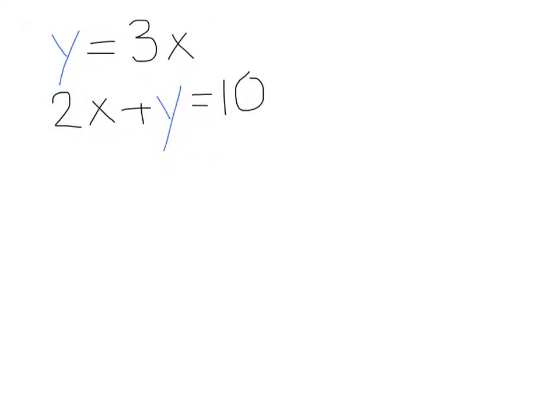All right, we are starting here with a system of equations, and you can see that the y's are both the same in our equation. So, I could change colors. We know that y equals 3x. So in the place of y right here, since it's equal to 3x, I'm going to replace it with 3x.